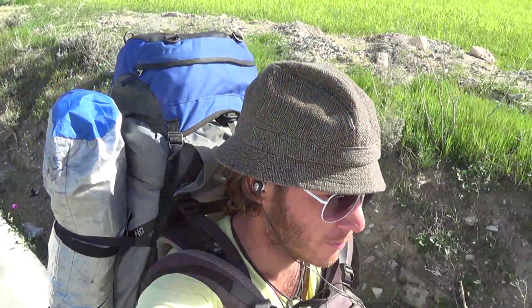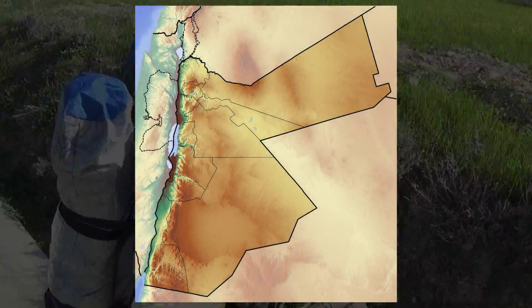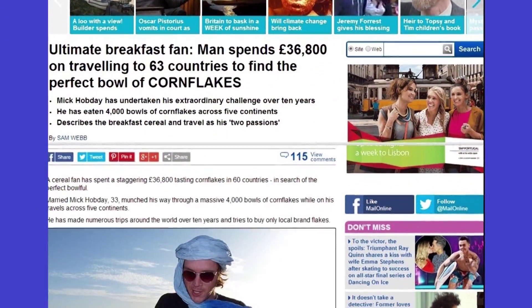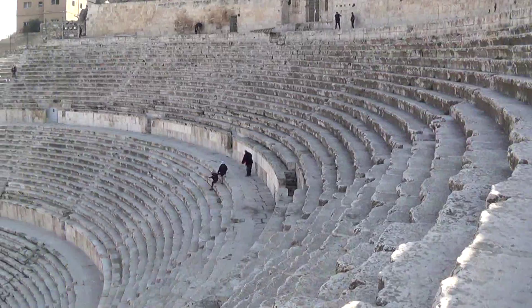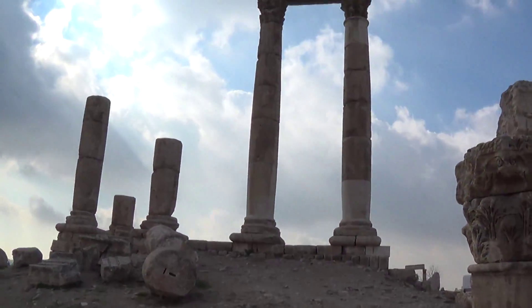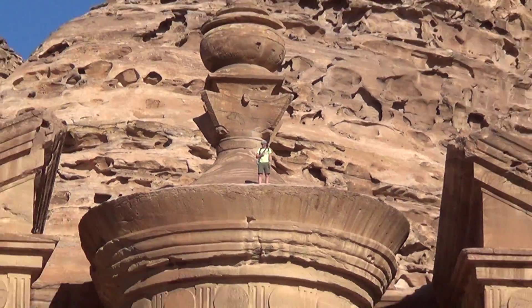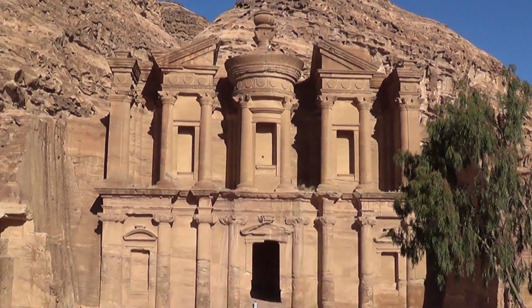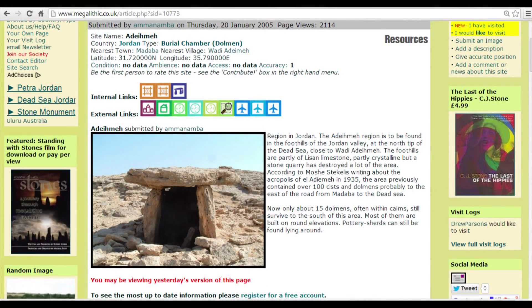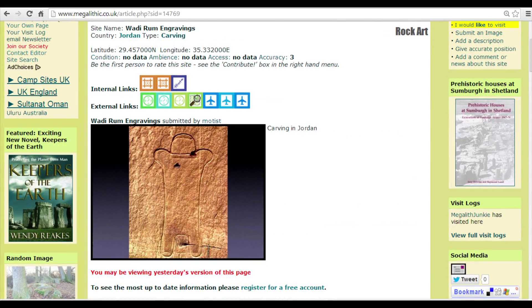In January 2014, Jordan became the 66th country I visited during the last 11 and a half years of my mission to see every country in the world. Jordan is more famous for its ancient sites such as the various Roman ruins in the north or the massive and amazing Petra in the south, deservedly one of the wonders of the world. But when I researched about the trip I found out about things left over from the Neolithic age.